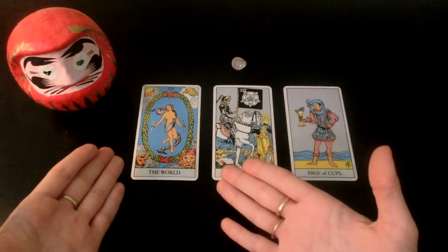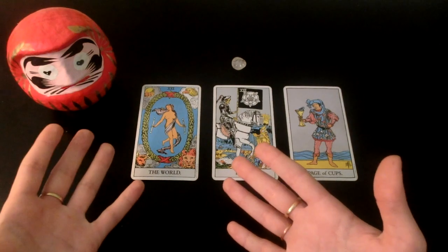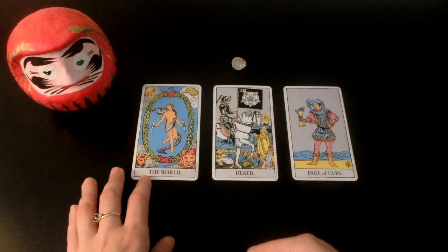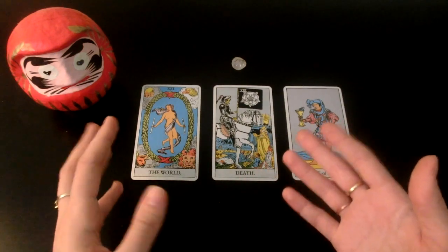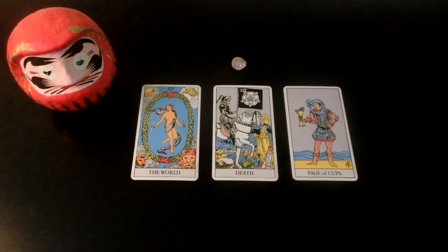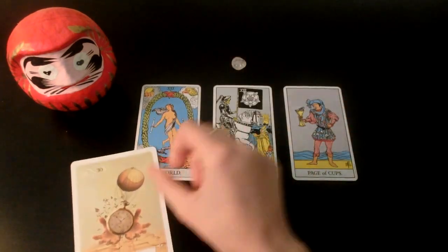As much fun as you had here, because you did have fun, I think you're ready for it to be over — there's nothing more for me to get here. You might even feel silly still doing what you're doing now. Let's look at the other cards. It's only a matter of time. Renewal — review and evaluate, a favorable assessment of the facts, time to move in a new direction.